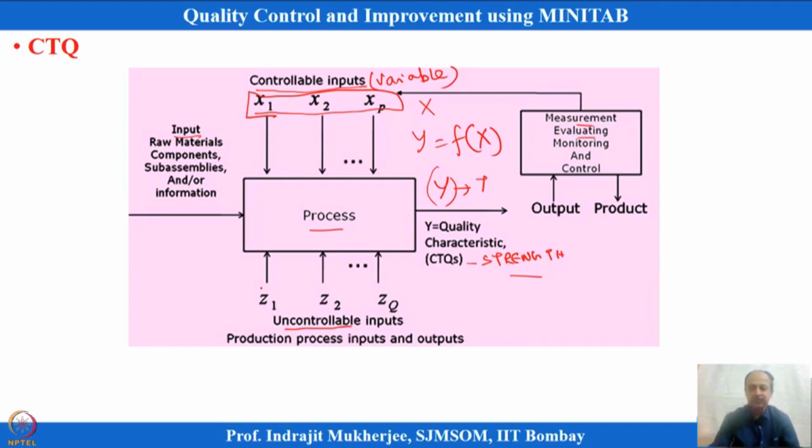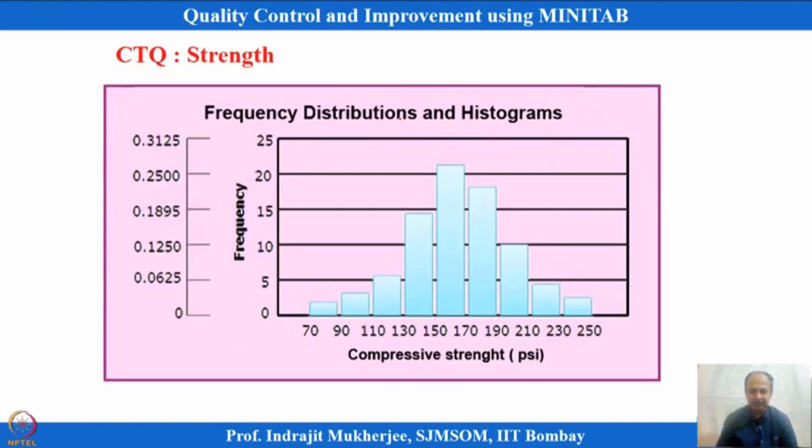But we need to measure this CTQ. Whenever I have a CTQ, I have dimensions to measure and a specification given for it. I measure it, and then I can check whether it is within specification, or whatever the requirement of the customer is, and accordingly I will change the settings of these variables so that I get the best output. Okay, that is the idea we are trying to emphasize over here.